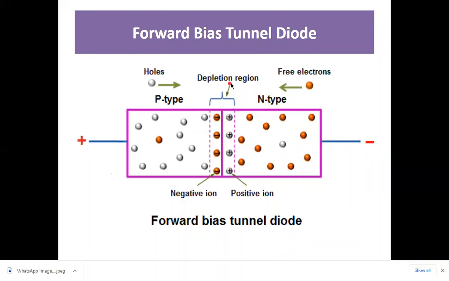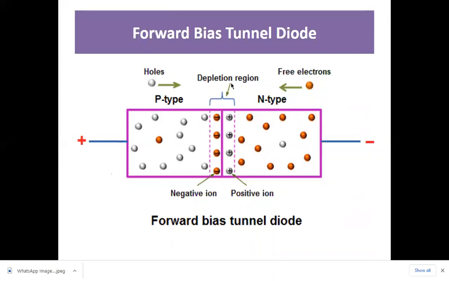The depletion region is a region in a p-n junction diode where mobile charge carriers are absent. The depletion region acts like a barrier that opposes the flow of electrons from the n-type semiconductor and holes from the p-type semiconductor. The width of a depletion region depends on the number of impurities added. Impurities are the atoms introduced into the p-type and n-type semiconductor to increase electrical conductivity. In a tunnel diode, the p-type and n-type semiconductors are heavily doped, which means a large number of impurities are introduced into them.